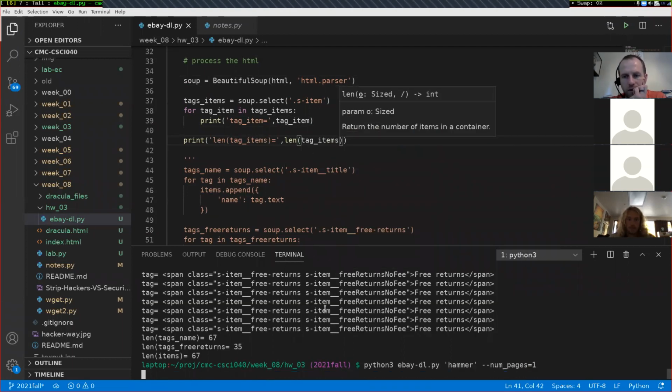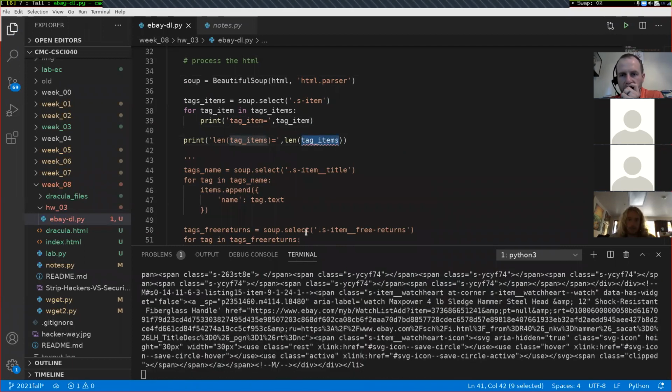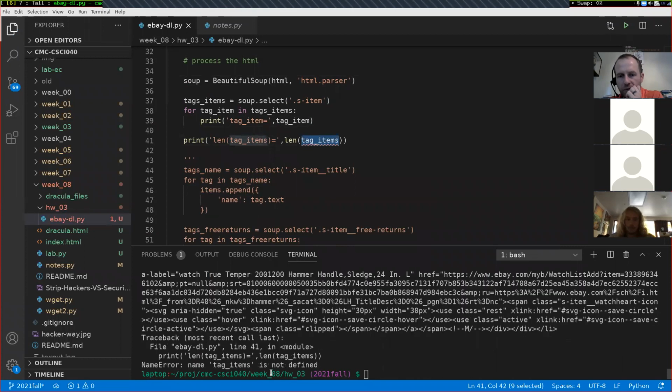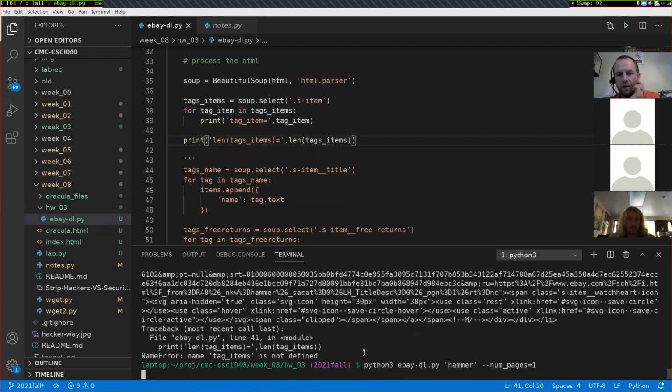And now we'll rerun that. I'm just going to make sure that I'm getting the same number of items up here as I was before. Although it looks like I have a typo. That's tags plural, underscore items, I believe. And there we go. Rerun that.